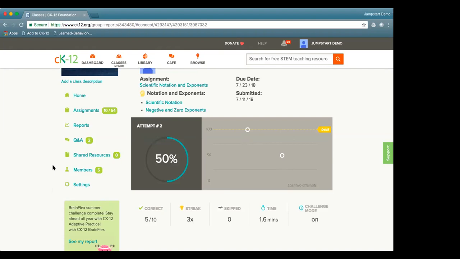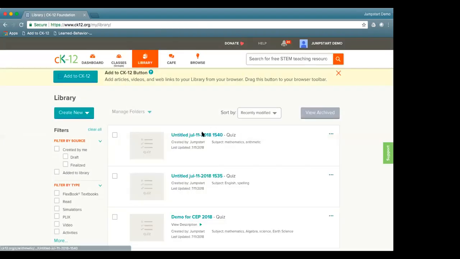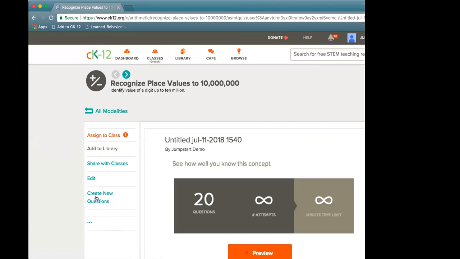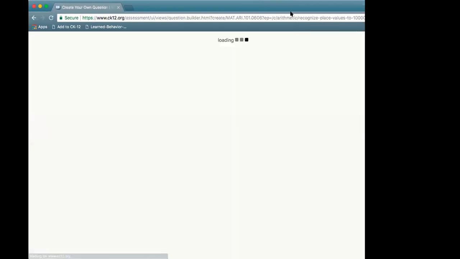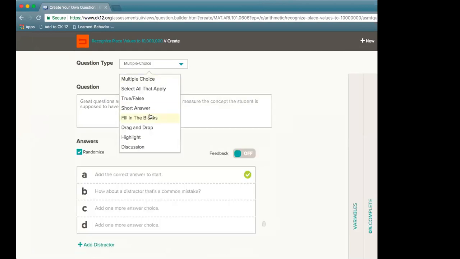And then from here, we had a question about doing a coefficient example again. So let me pull that up. It's a cool one to work off of. I'm just going to open a library and get into a place where I can create a new question. It looks like you're trying to do this about balancing equations. So let me create a new question. The type that I chose was fill in the blank. So I'm going to choose a fill in the blank question.